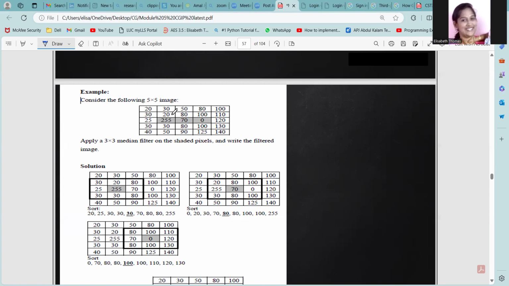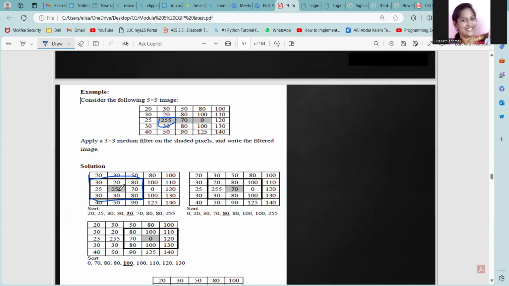Now let us first go through this. We are considering 255. So in this image, this is a 5 by 5 image, but the filter is 3 by 3. So we have to apply the 3 by 3 matrix on 255. We have to place this filter above this.